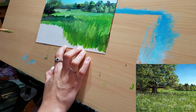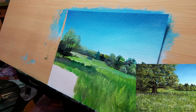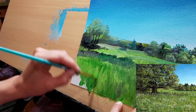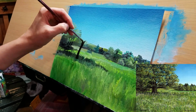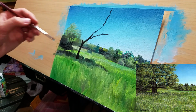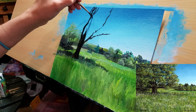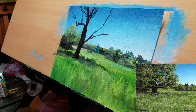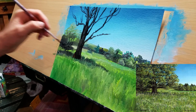I would choose these over those paints any day, because these are craft paints, so they're made to go on multiple surfaces, which means they're not going to lift as easily. Some of the cheaper acrylic paints out there that are marketed towards beginner artists, such as the brands that I just listed, they lift when you try to put a new layer on top of them, and that's just not okay. These paints don't do that because they're made to adhere to different surfaces. So I would recommend these over some of the cheaper student grade acrylic paints out there any day.